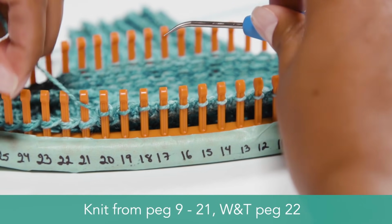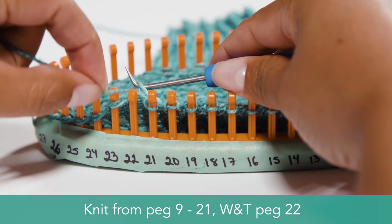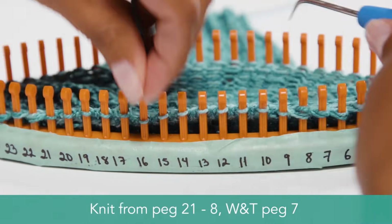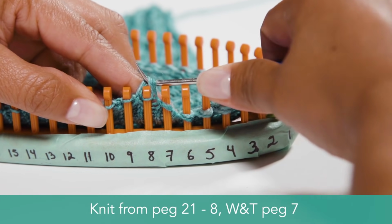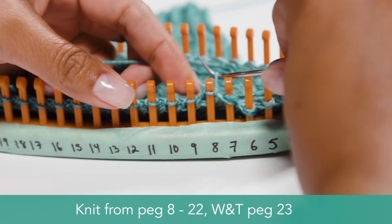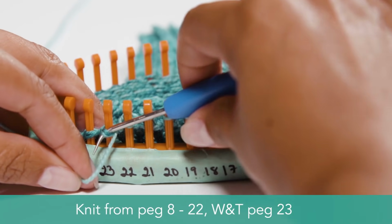Knit peg 21, lifting the wraps and the stitch together. Wrap peg 22. Knit back in the other direction. Peg 8. Pick up the wraps and the stitch. Peg 7. Wrap and turn. Lift the wraps and the stitch, wrap and turn on peg 23.